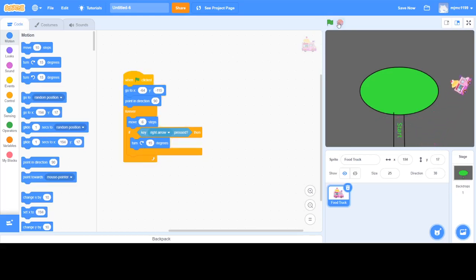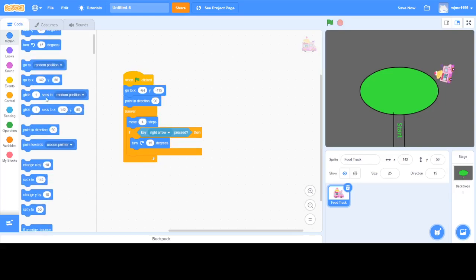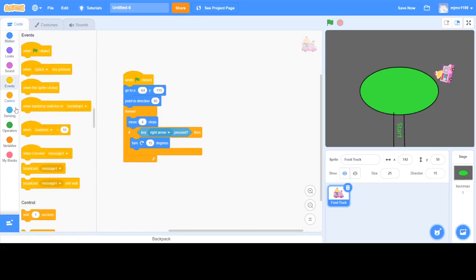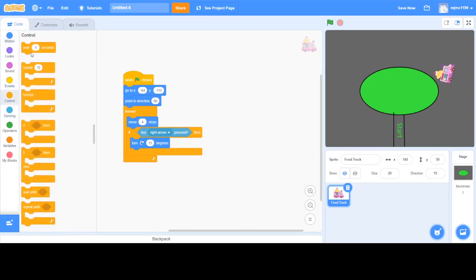Actually, 6 is still pretty quick. Let's do like 4. Here we go. Okay. So I think I turned too quickly. Something this size really wouldn't be able to turn like this. So what I'm going to do is go to control, get a wait block, and then I'm going to put like 0.05 in here.